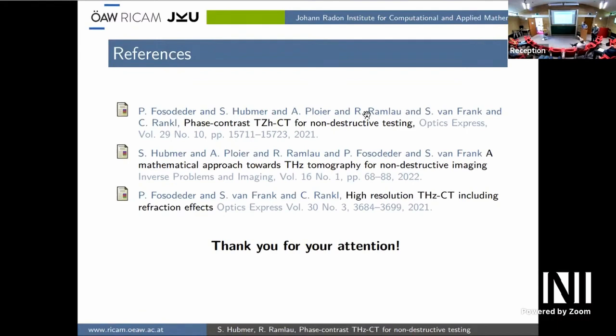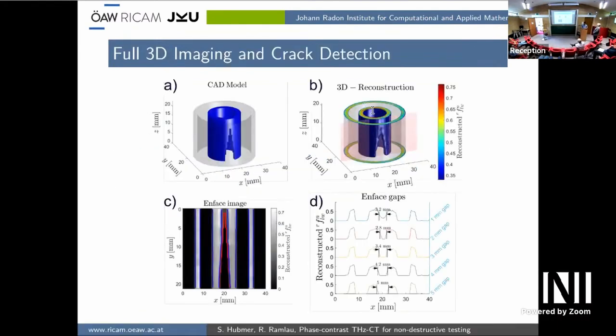Just the last slide before this one. This one? Yeah. So presumably, you're rotating it around the axis of almost symmetry. But what happens if you try and rotate it in a different way? Is the algorithm robust? You mean if it goes like a spiral around? Or if the whole thing is a little bit off center, that doesn't throw it. If you went in a spiral in 3D, I cannot tell you because we haven't done that yet.